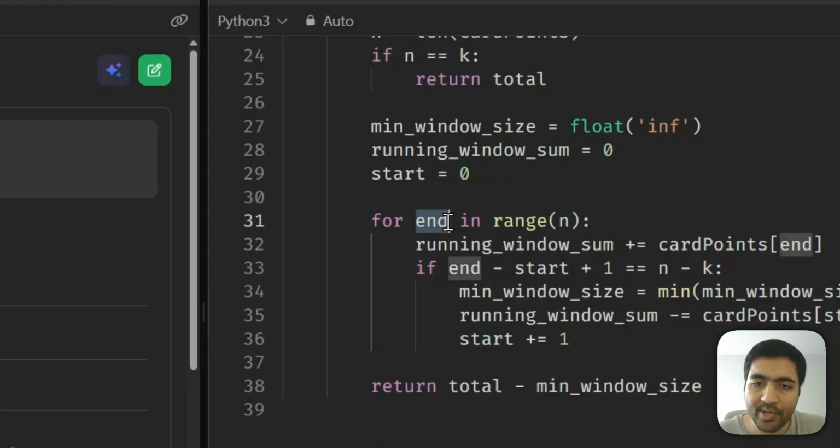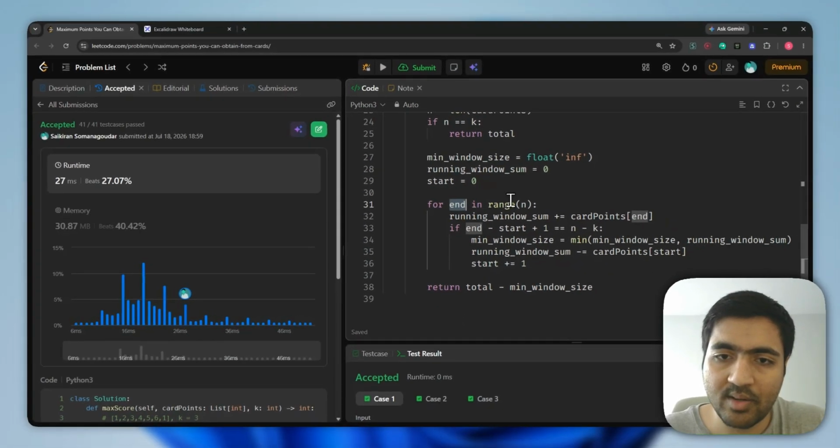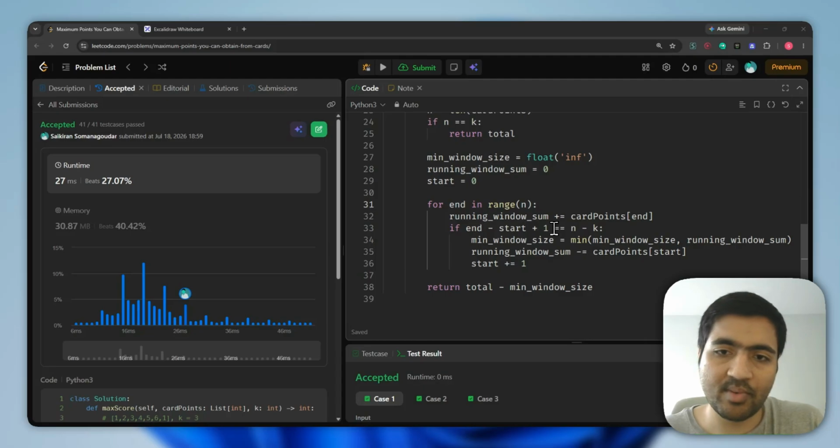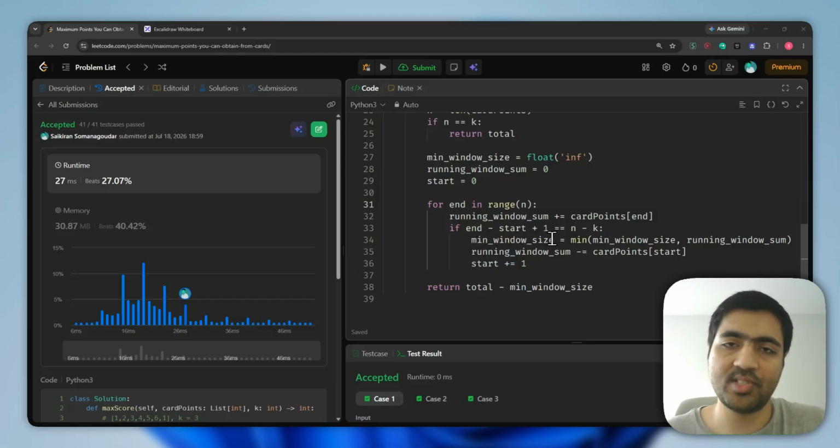The end pointer runs through the array, adding each element to calculate the running window sum. So the time complexity is order of n. Since we are not using any extra space other than variables, which are order of 1, the space complexity is order of 1.